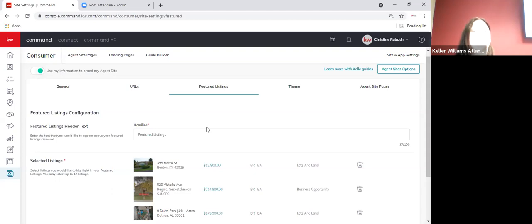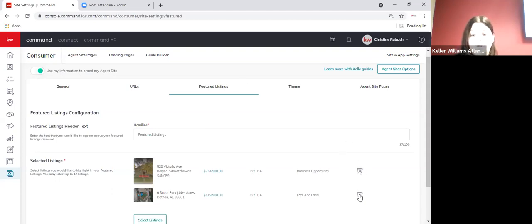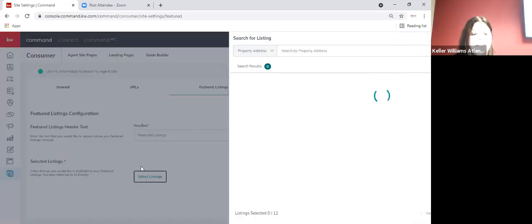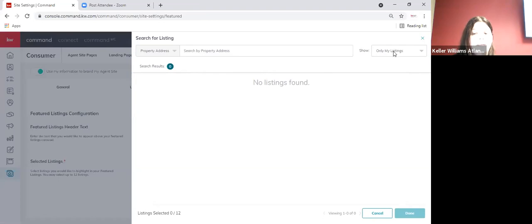Where did you get the old listings? There's a fancy little button that says select listings. This pops up. There is this drop down here that says only my listings. Is your screen fully expanded?